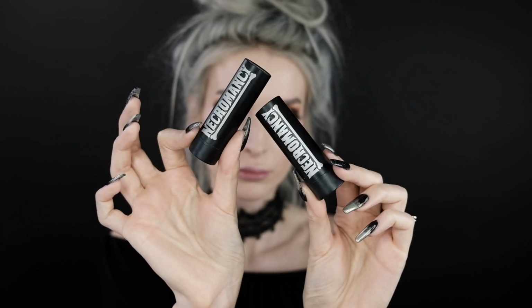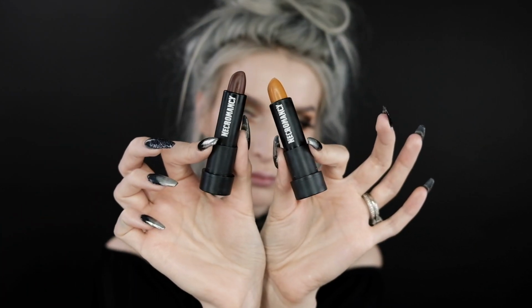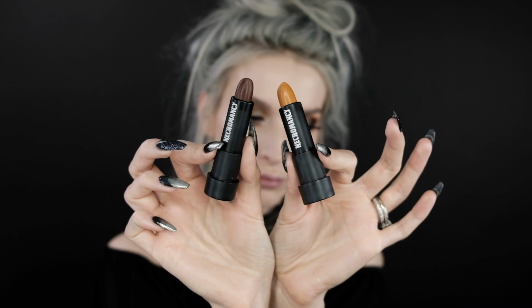For the lips, I have two options because, you know, I can't just choose one, and the first option is actually a combo, so maybe this is three options, but whatever. Anyways, I'm taking this lipstick from Necromancy Cosmetica called Oh No Nancy, and I'm outlining my lips first using a lip brush. And then I'm filling it in.